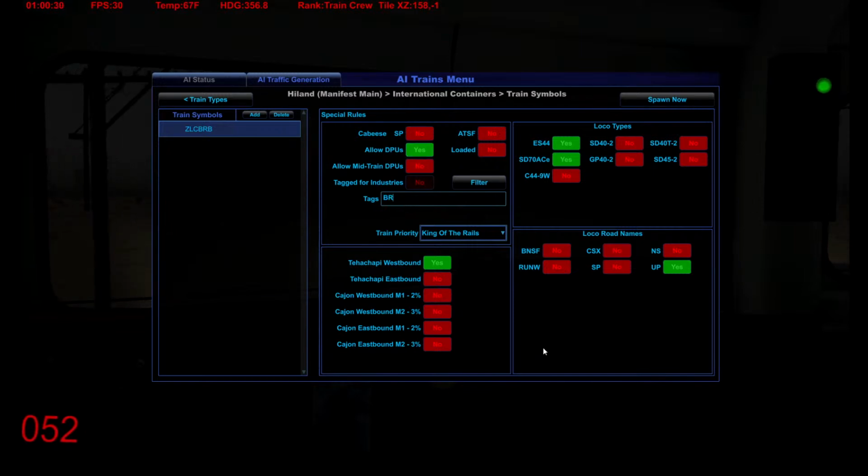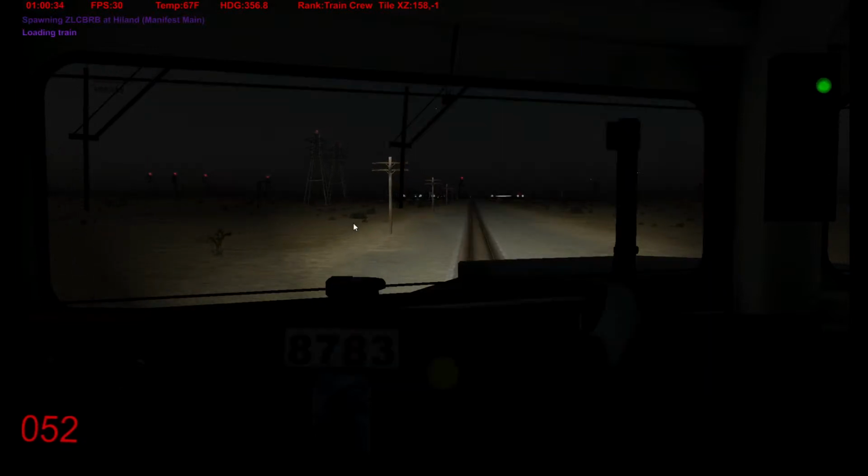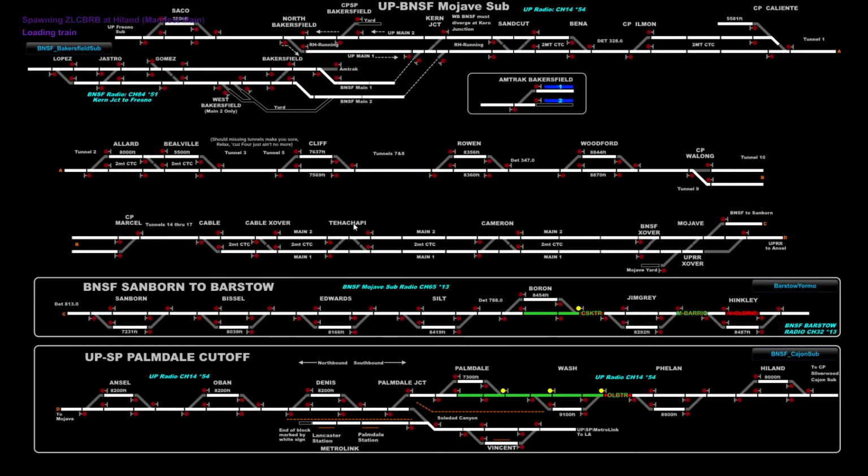Allows DPUs, everything else is okay. There we go.